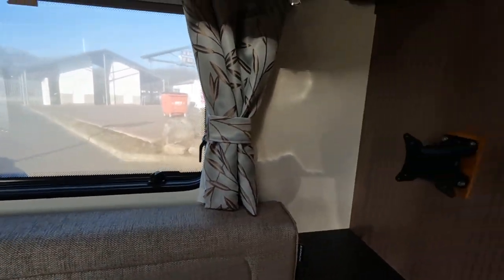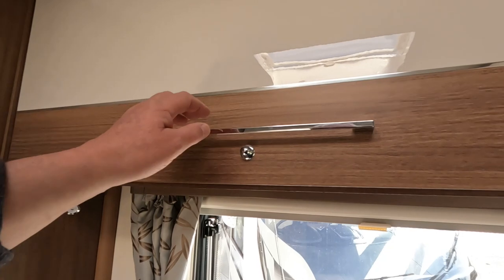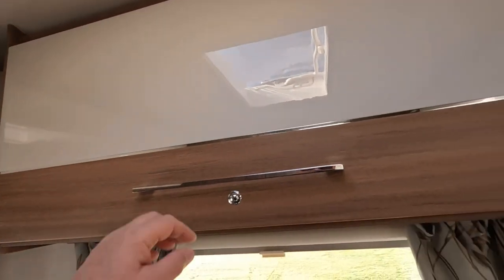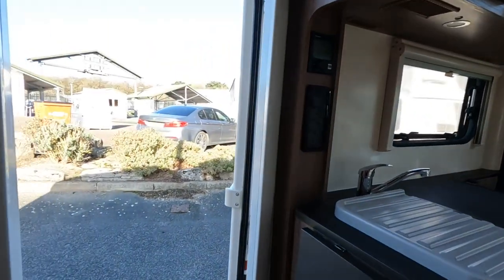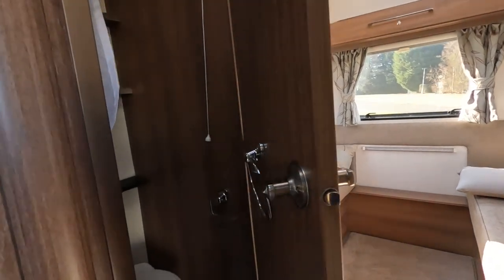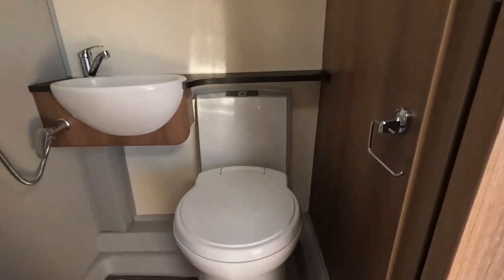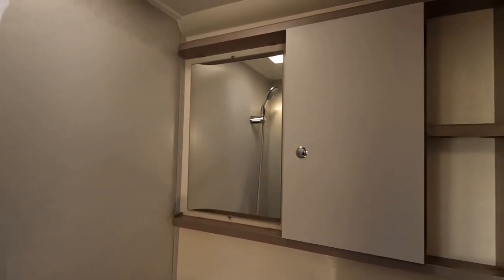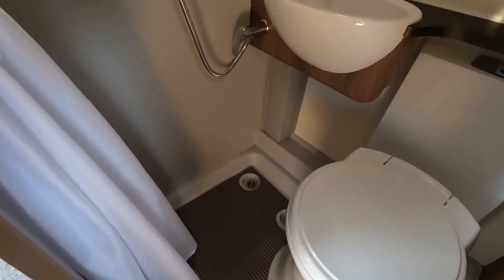That's good — the TV point there. And big lockers at the back here, these corner lockers. You always have to remember to take things out of those. I think you can put the table in there as well. Here's the washroom. Not a bad washroom. A cupboard and some cubby-hole space. Plenty of space. Twin drain holes, nice to see. And a mat on the floor. Clinky curtain. Towel rail.